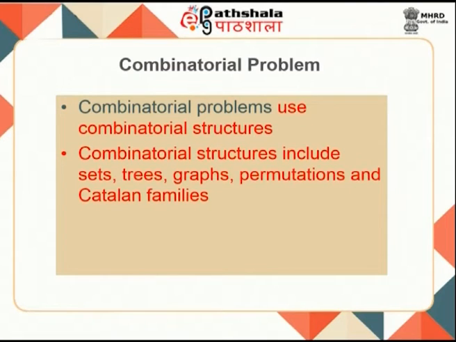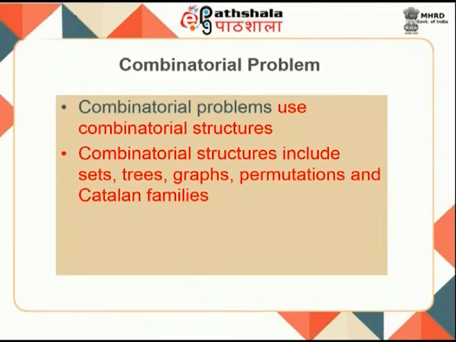What is a combinatorial problem? Combinatorial problems are those problems that use combinatorial structures. What are combinatorial structures? Combinatorial structures are sets, trees, graphs, permutations, and the Catalan families. In other words, we are trying to generate some sort of combinatorial structures. That means we are going to enumerate these structures and we are planning to solve the given problems.